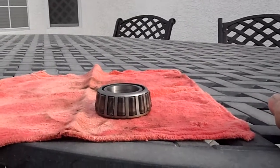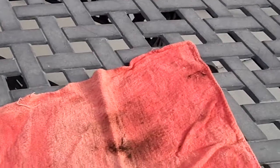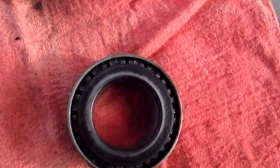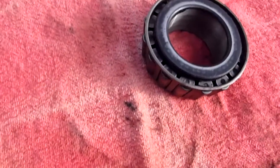So at this point, I'm not sure that I can't just go to Ford and get this bearing, but they were saying no earlier. But if you look at the inner race where it sets on the spindle, this bad boy got hot.